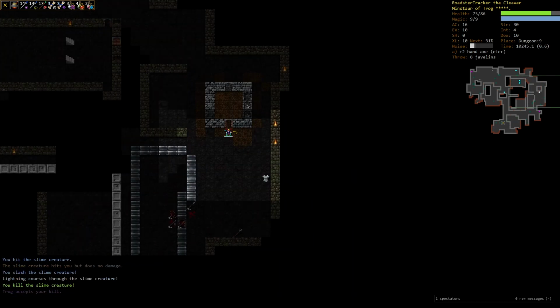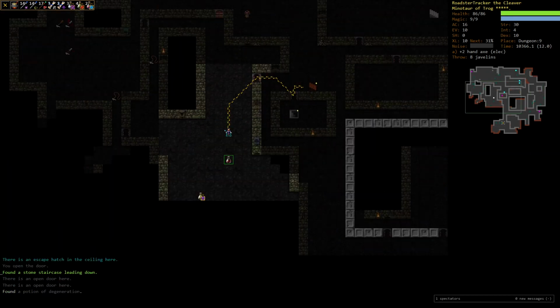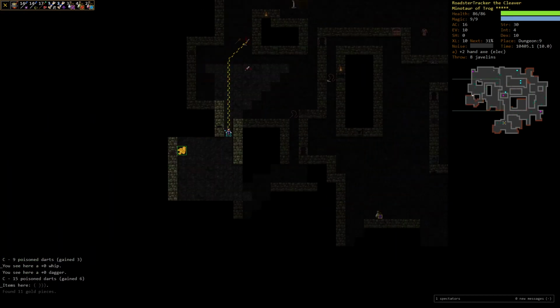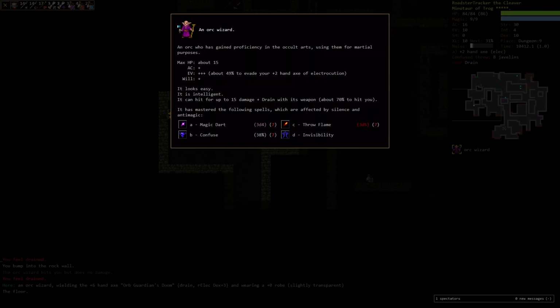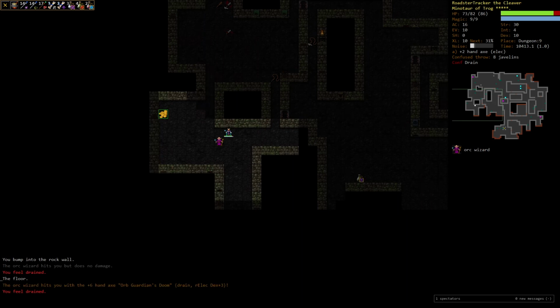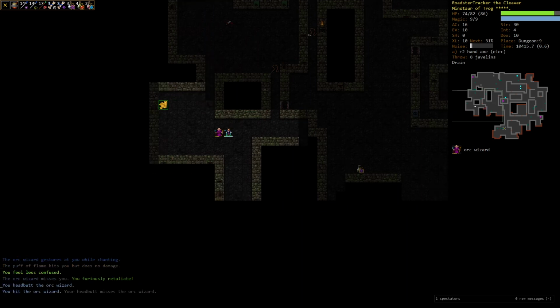We've got a slime creature. One by itself is not bad. When you find a bunch of them, you have to attack those differently than you do other things. We're confused now. If we look at their spells, you can see they have Confuse, Invisibility, Magic Dart, and Throw Flame. They're really pretty annoying, but they're not that great.